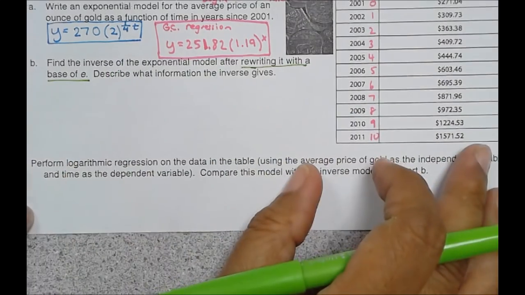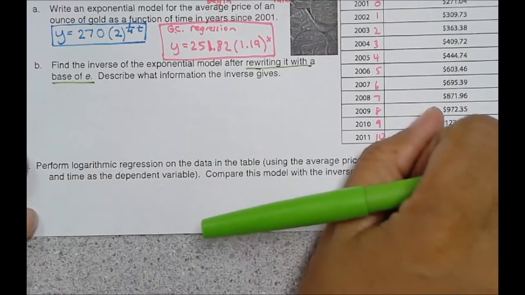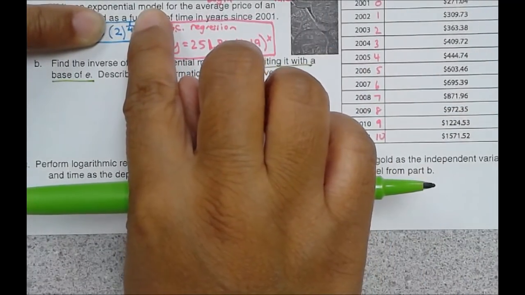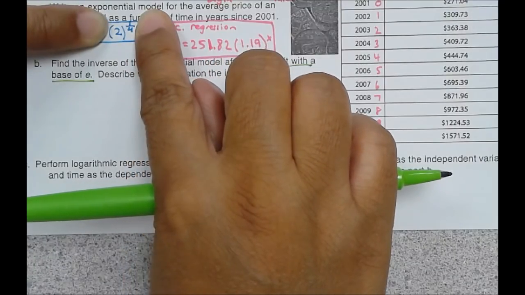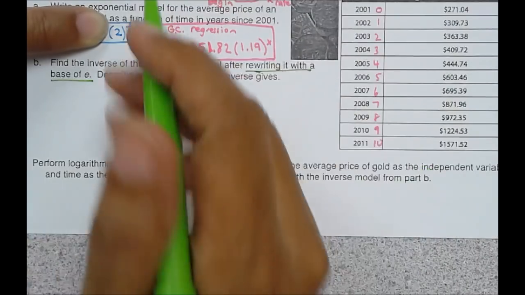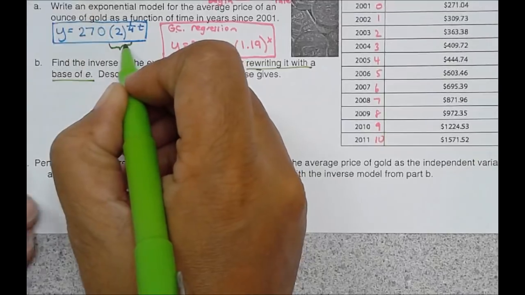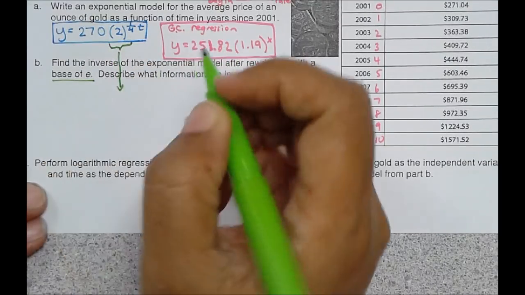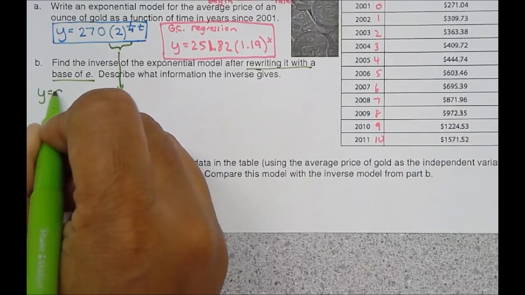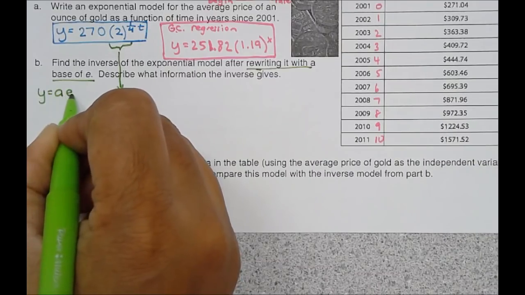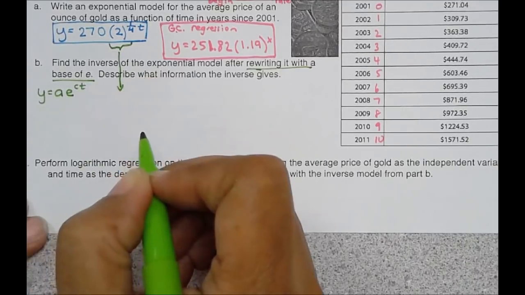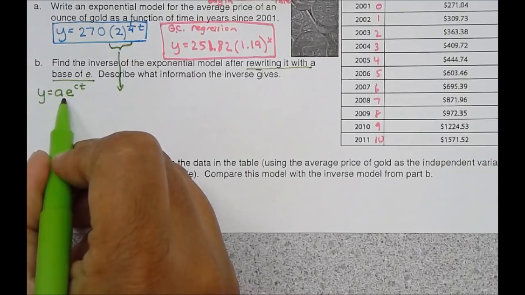Now we did exponential growth and decay rates before. So remember that we don't look at the a and we don't look at the variable here, t or x. We're really looking in between here, and that really is your exponential growth or decay rate. So I'm going to be using this value right here. What we want at the very end, if we want it to have a base of e, is to look like this: y equals a, and then e as the base, to the c power of some sort, and then the t. Okay, so really this is the part that we need to find.